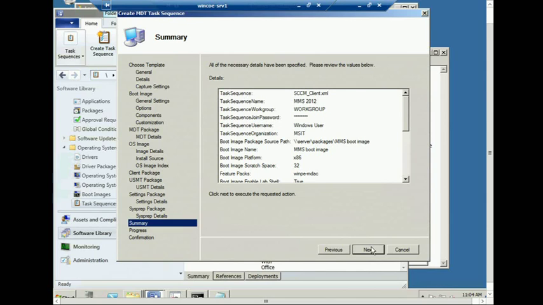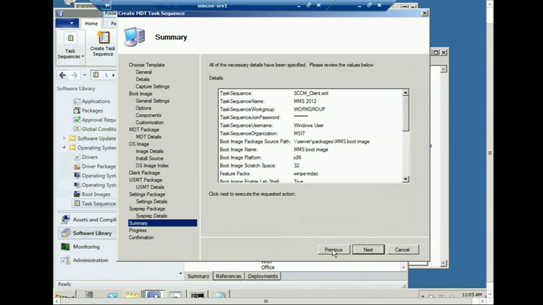So the whole thing with this is we try and obscure all the complexity. Not obscure, but you don't need to deal with that so much. So the wizard is really making your life a lot easier. There is one other change that you might see on this screen if you're doing server deployment especially.